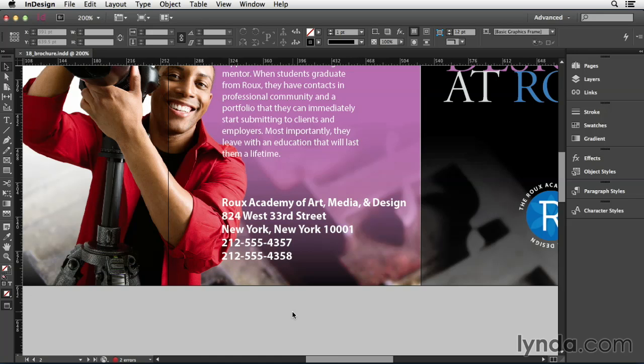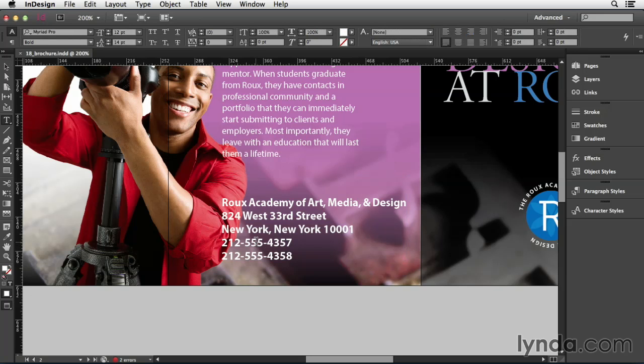Have you ever had a situation where you need to insert some text at the beginning of a bunch of different lines really quickly? For example, here, this first number is a phone number, and the second is a fax number. That's not immediately obvious, so I'd better label them, and I can do that by applying a paragraph style.